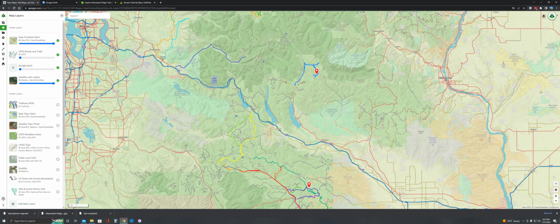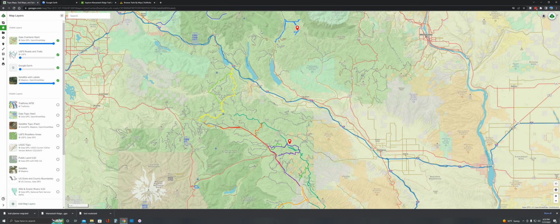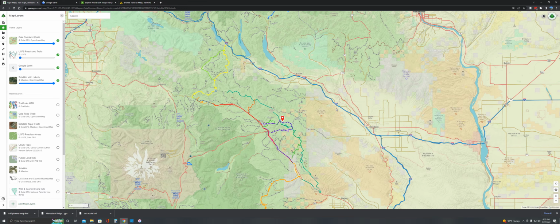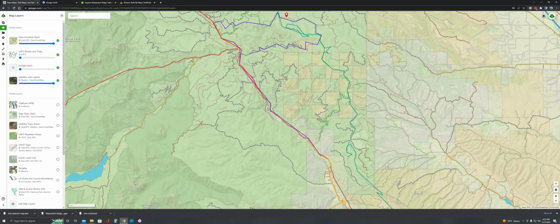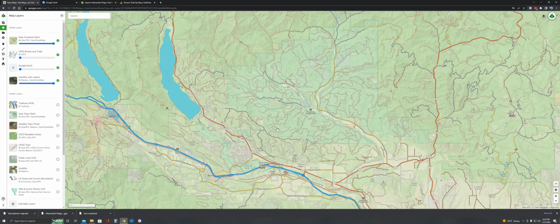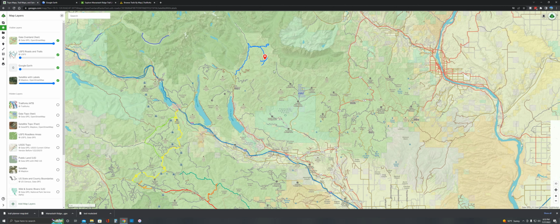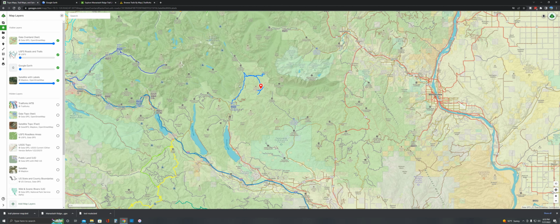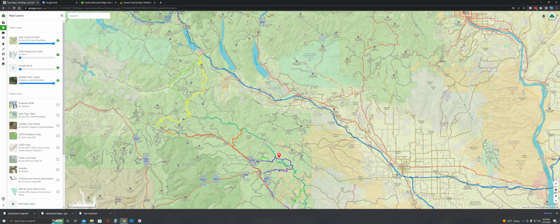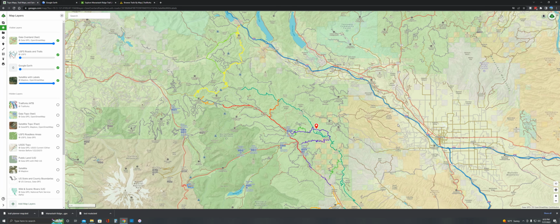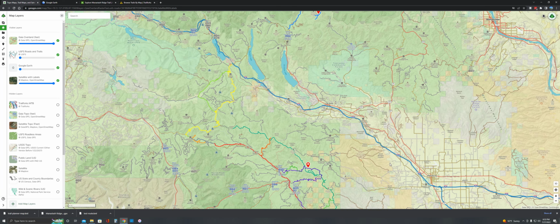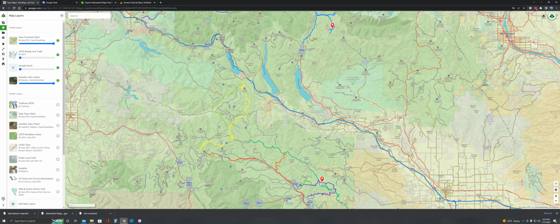But so here we're taking a look at the Cascades here in Washington State. I've spent probably the better part of 20 years exploring all these trails, and I can't claim to have explored even a fraction of them. But I'm looking to change that.